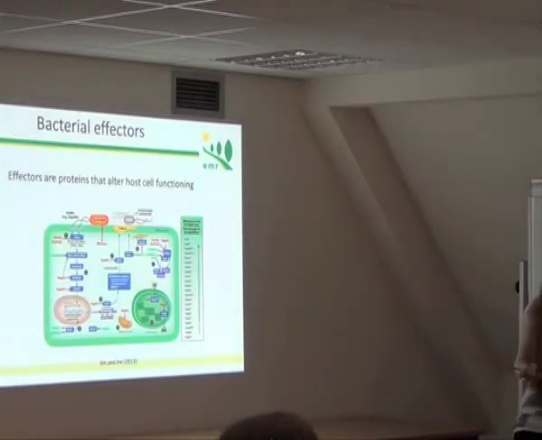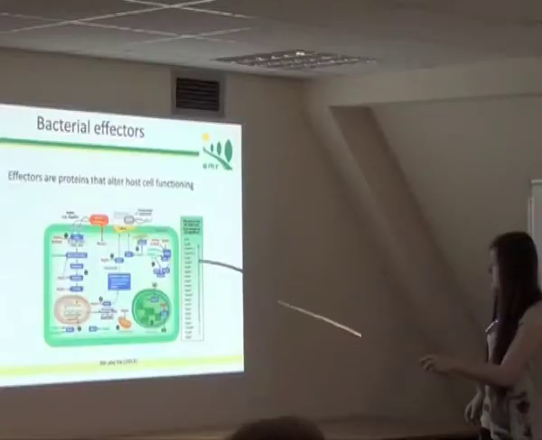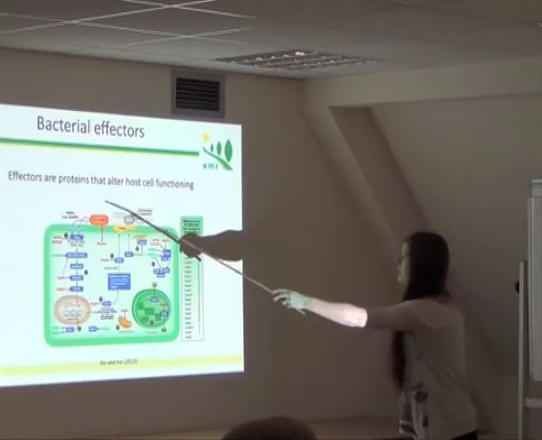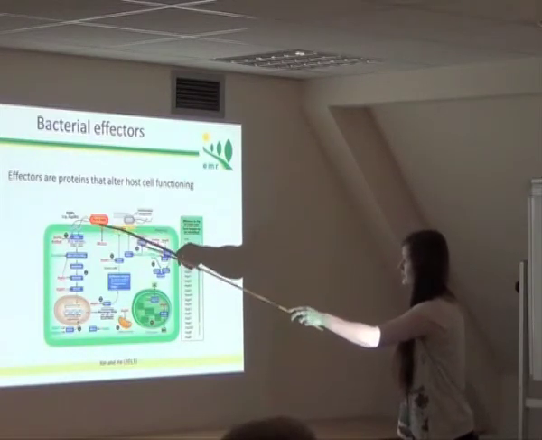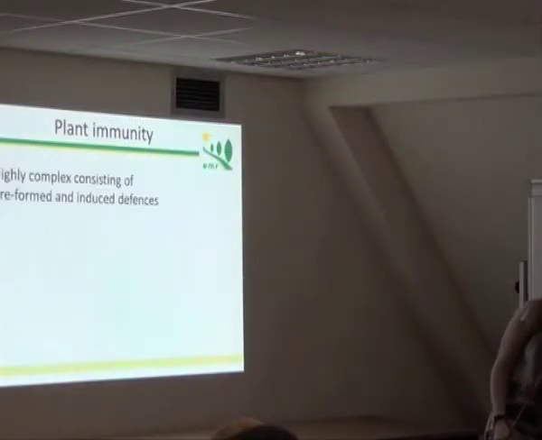So bacterial effectors are key to Pseudomonas syringae's pathogenicity, and effectors are proteins that alter host cell functioning. They mainly act to suppress plant defences and to aid the bacteria's dissemination throughout the plant. So this diagram just shows some of the host cell targets of the effectors, and we have a virulent isolate here injecting effectors, and these effectors target multiple signalling pathways within the cell, and a non-pathogenic bacterium which hasn't been able to introduce these effectors is killed by antimicrobial compounds.